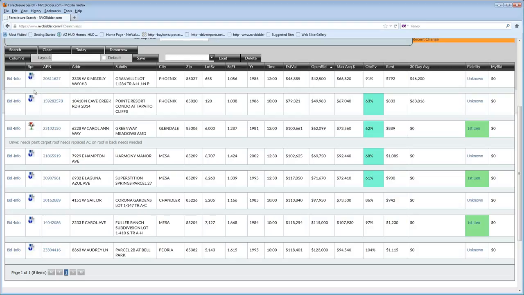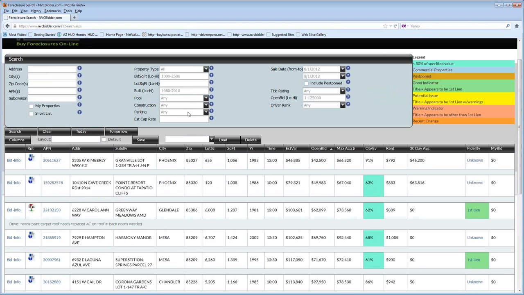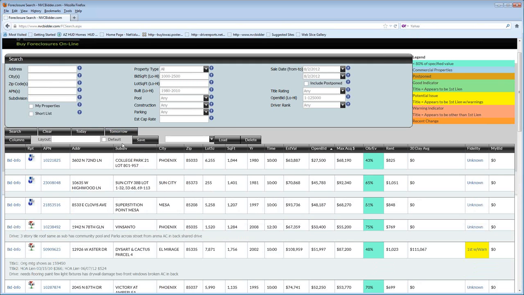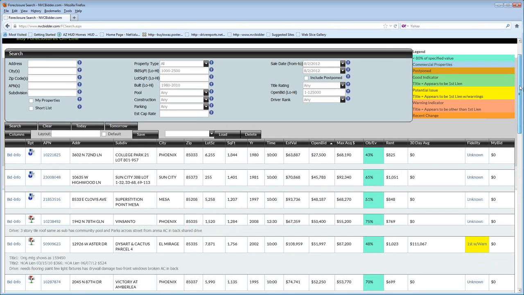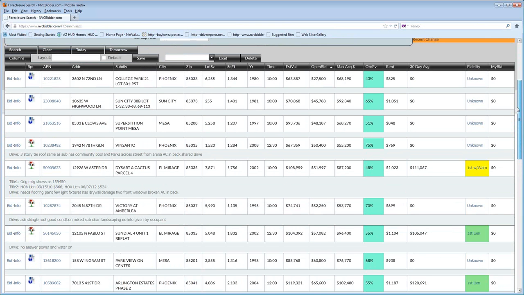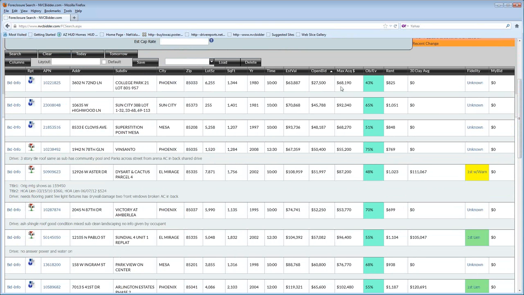The next one is very dynamic. There's actually two things right here. We went through bid and info, and now what we're going to talk about is drive reports. RPT is the reports that you're requesting. So if you're looking at this for tomorrow, we can grab this and look at the same data that I have here, and if I want to look at tomorrow's list, say today's already over with, I just click tomorrow. That way you're not waiting for a spreadsheet or anything like that from anyone.